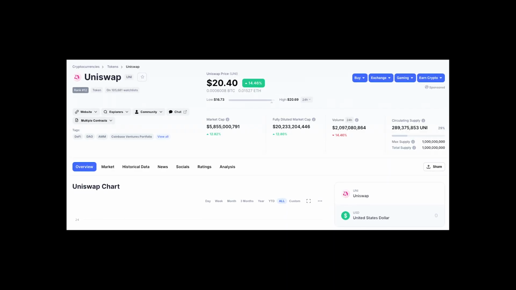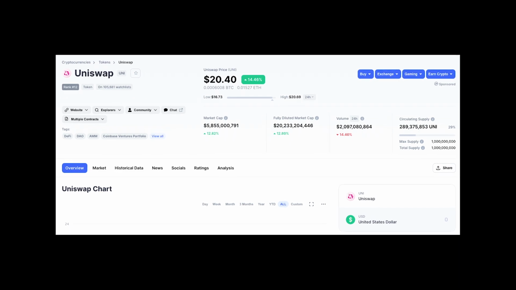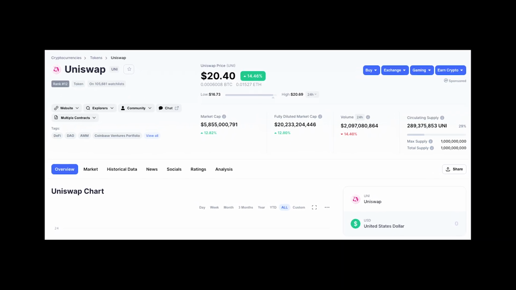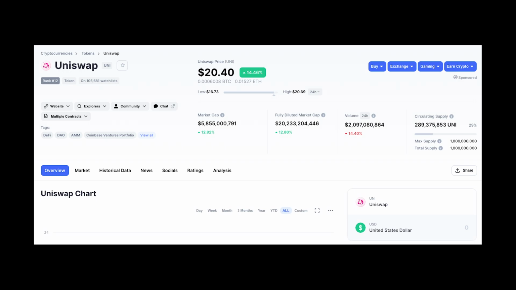On September 16th of 2020, Uniswap announced the launch of their new coin, UNI. The way the UNI coin was distributed was one of the best distribution methods seen in crypto, period. Anyone that had used the Uniswap protocol before September 16th of 2020, even for a single transaction, was eligible to claim 400 UNI tokens. And so if you think you've used the protocol before then and you haven't claimed your coins already, then you should probably go and do that.